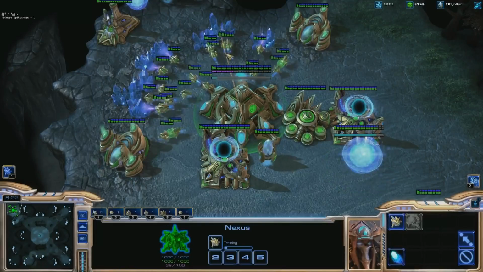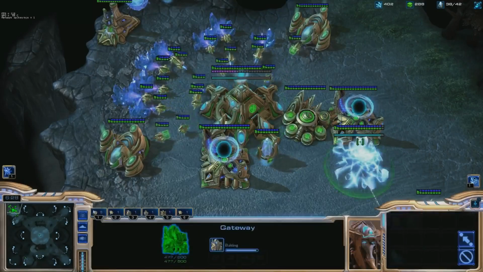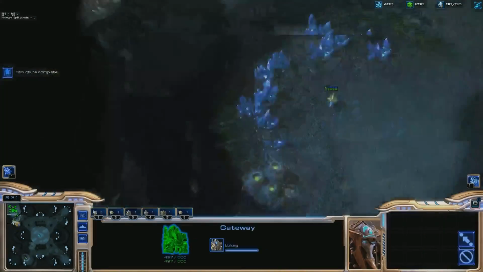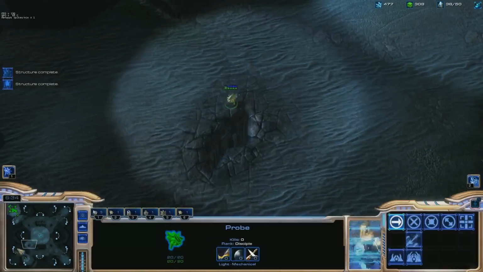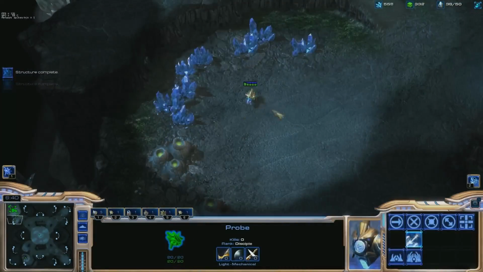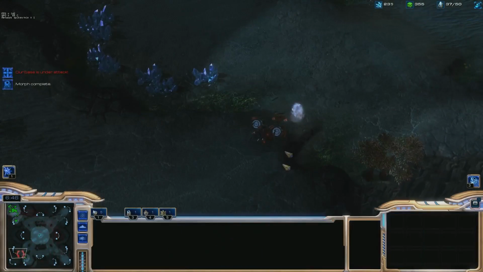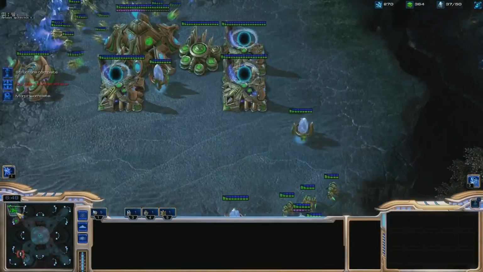Now once I set up my proxy pylon, I'm gonna sacrifice my probe. And you see the angle I'm taking there, you can see it on the minimap. I made sure I wouldn't go directly from the third. That way if he's standing at the top of his ramp taking a natural, he doesn't see my probe coming in right away. So I see this, I'm thinking Robo.